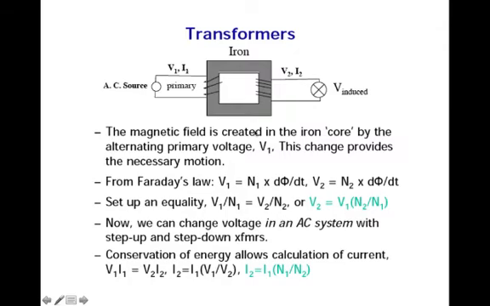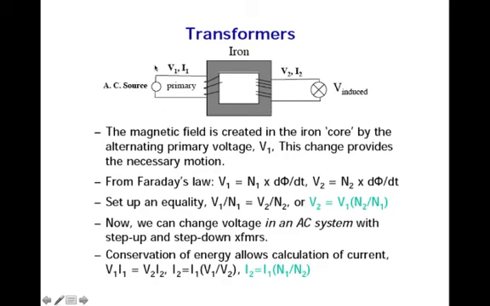So this is great, but how does a transformer work then? These wires don't touch each other. There's only this iron core that goes through the loops of both sets of wires. And so what we remember is that we can induce voltage in a coil by changing a magnetic field. And so what happens is this electromagnet generates a magnetic field. It goes through this coil and generates an output voltage. But it's the change of a magnetic field that creates this voltage.